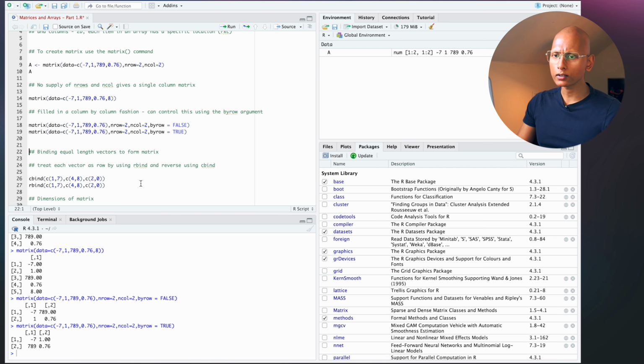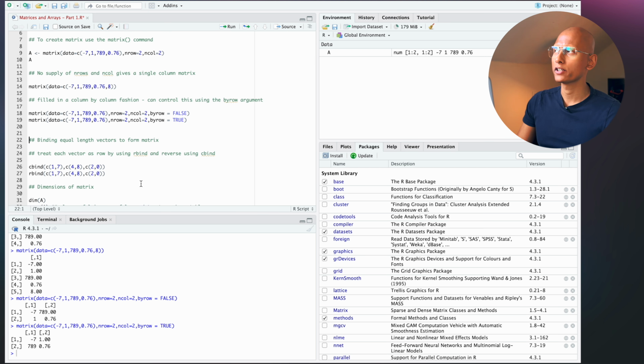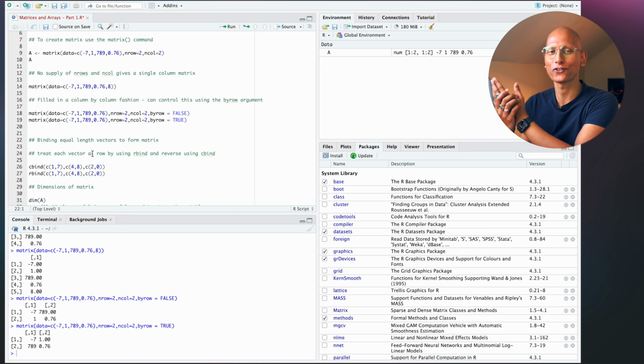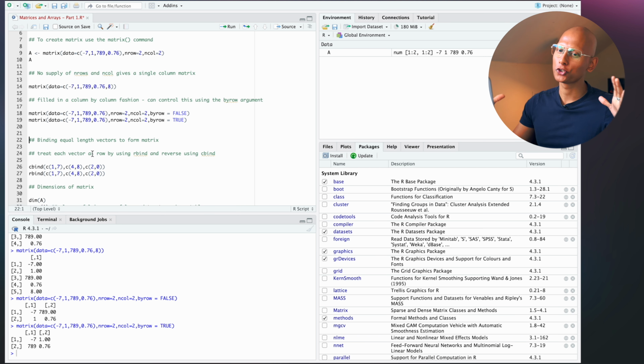Right. Now what if you want to make a matrix but you have different vectors? Somebody gave you, let's say, 5 vectors, and the 5 vectors have 4 elements in each, then you can join them and bind them together to make one matrix.